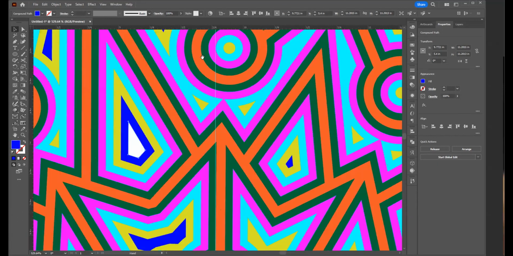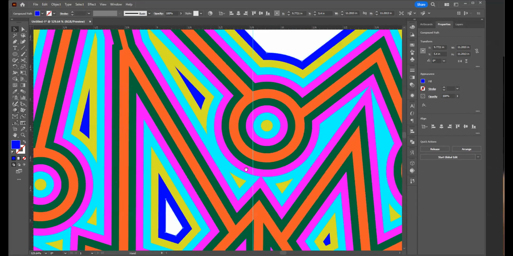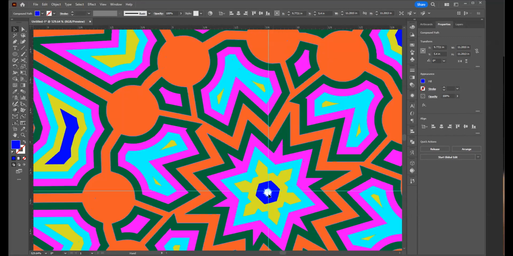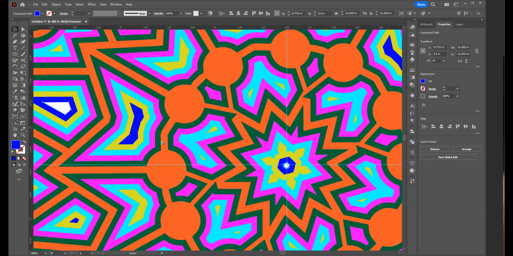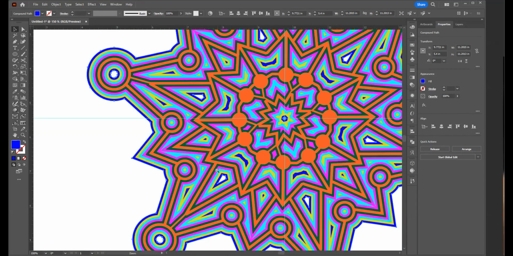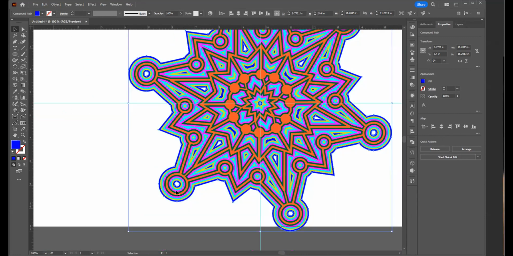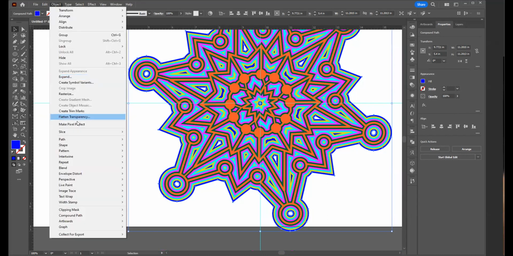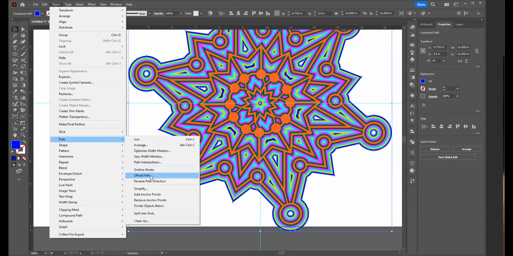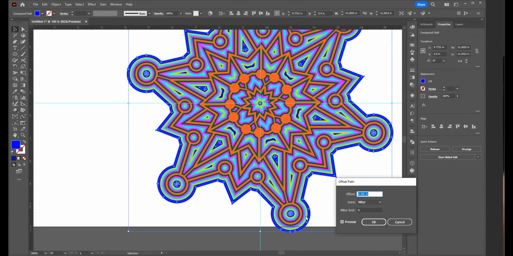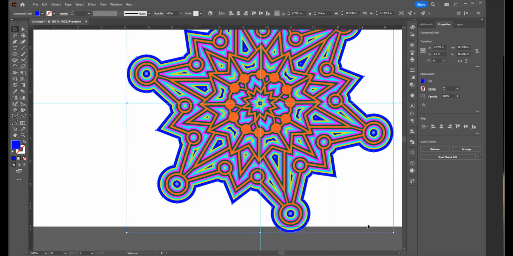So you can see stuff is filling itself in, and I think we have one more. So we'll go one more, and then that'll give us our solid layer in the back because we have holes here too. So I'm still selecting on the dark blue, and I'm going to do Object, Path, Offset Path. And now I think we'll have everything filled, and then we'll just go ahead and delete a little bit of extra that's there.